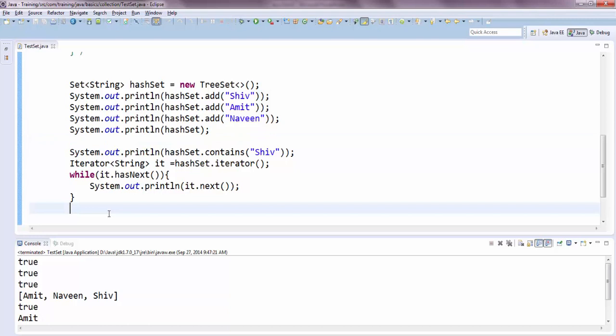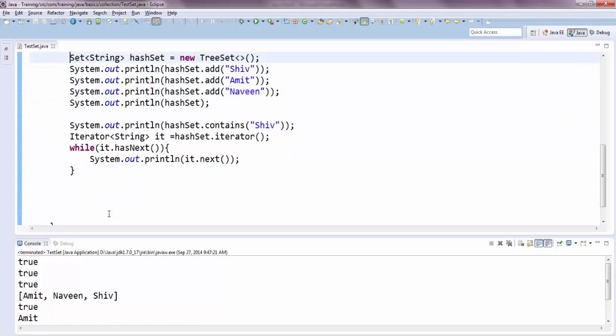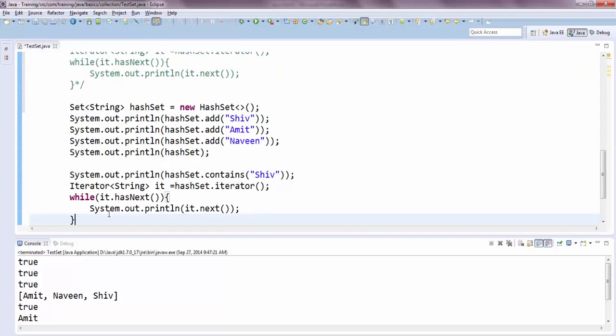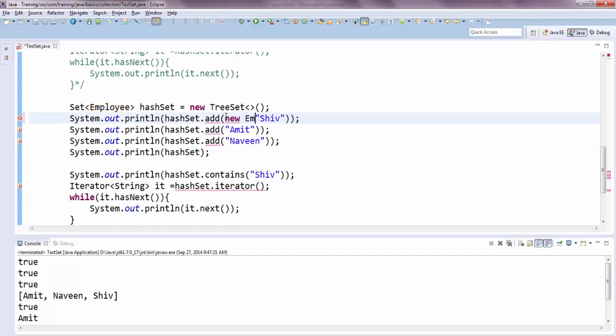Let's try to use tree set with something other than a string. I'm commenting this one also, creating another set. Let's create a tree set of employee. Here I'm adding a new employee, providing ID 1 and name Shiv.